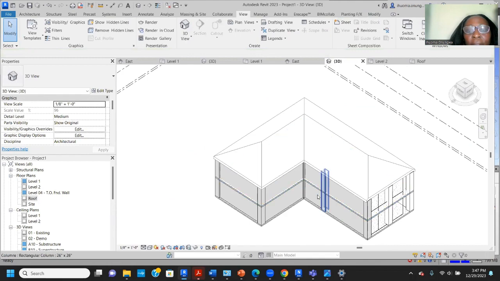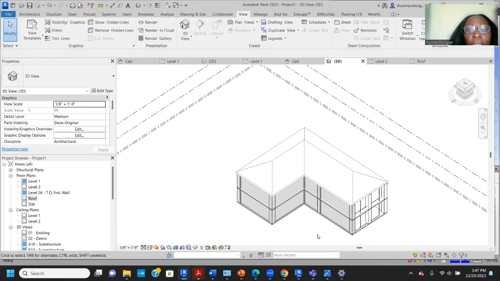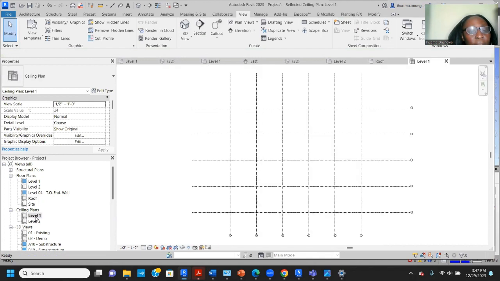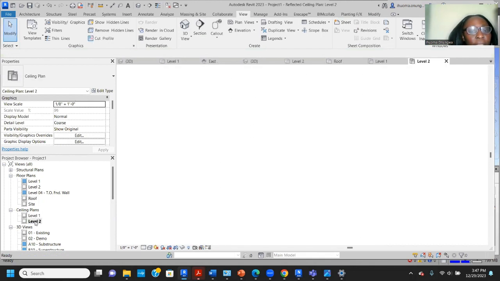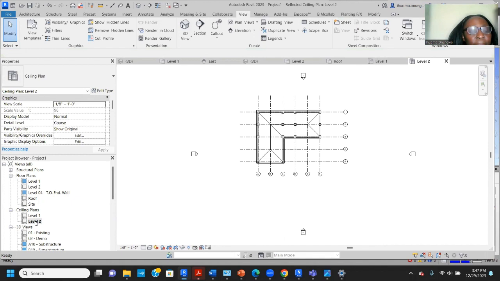So we have our roof, we have our walls, and lastly, we can also just do our ceiling. To do the ceiling, these are the ceiling plans. You can go to level 1 or you can go to level 2. Level 1 is a floor, so we are going to create the ceiling on level 2.